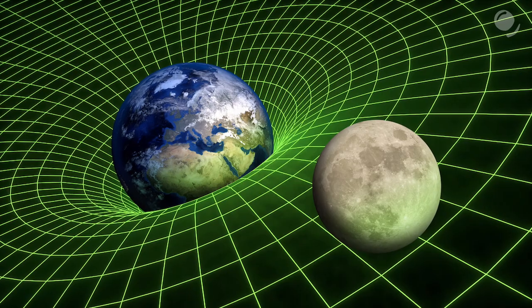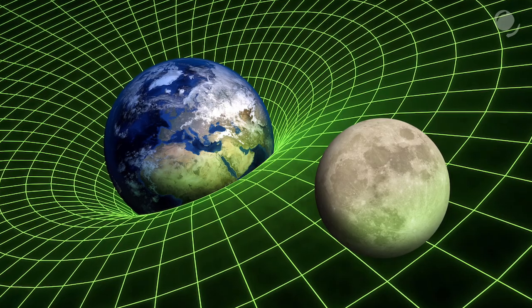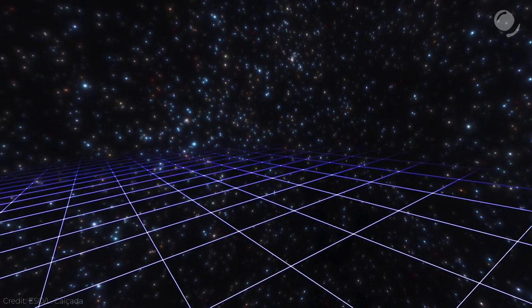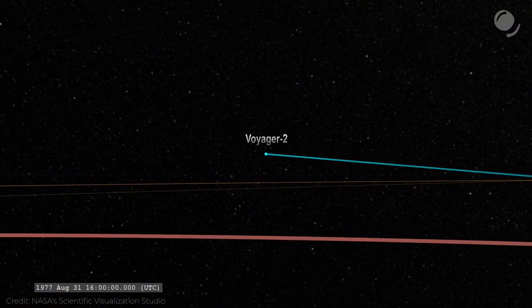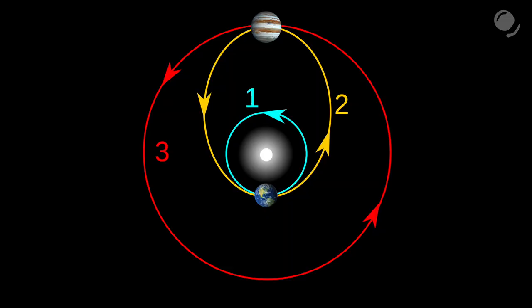It's easy to see how an object can be accelerated mechanically. But in the case of a spacecraft flying by the planet, there is no mechanical interaction. But there is a gravitational one. When I release a ball, it falls and accelerates down, not because I hit it, but because of gravity. Now, we won't go into terminology and formulations and say whether it is in Newton classical terms, or the ball is following the trajectory in the curved spacetime, as it is formulated in general relativity. What's important for us is that we see the ball accelerating towards Earth. Now let's get back to our spacecraft. We gave it some velocity with chemical engines, and it is flying to outer planets.